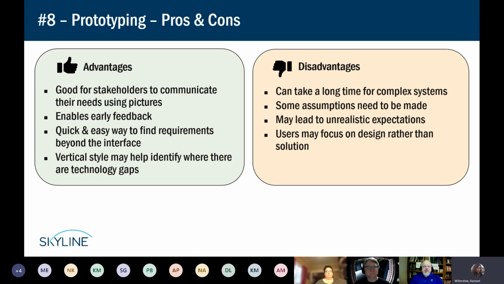Jen Calls has a really good presentation from a few years back from WeBad on prototyping, if anybody's interested in going into that in more detail. There's a bunch of advantages of prototyping. Obviously, it's quick, it's visual. Most people are very visual. They're cheap generally, and they help surface unknown requirements.